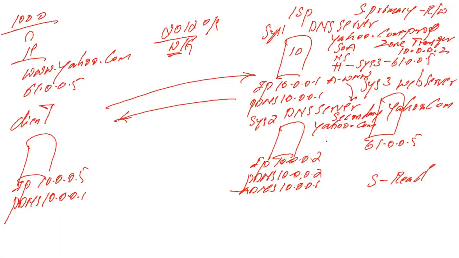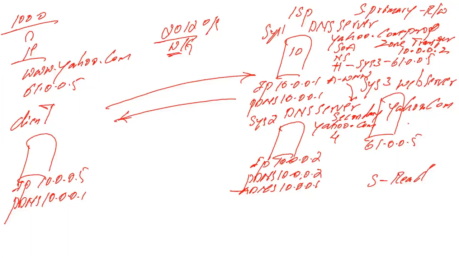Then come back to the backup DNS server and refresh the yahoo.com zone. Once you refresh the yahoo.com zone, automatically all the records of the yahoo.com primary zone will update to the yahoo.com secondary zone. So now tell me, how many records will update from the yahoo.com primary zone to the yahoo.com secondary zone? Count and give the answer. 4 records, or 1 record, or 2 records? 4 records. We have the SOA record, the NS record, the host record, and the alias record. So all these 4 records will update automatically. Okay. So we just have to refresh. So now your primary DNS server has web server information.